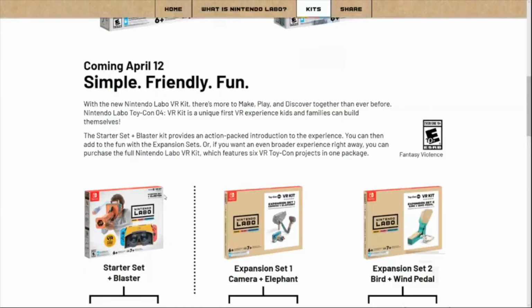this Nintendo Labo VR Kit is not going to be integrated very well with some of these heavy hitter Switch games. We're not going to see full-fledged VR games on the Switch. I'm predicting that right now, just because of the technology that's being used. Now, looking at the website for the VR, it's coming April 12th, which is barely a month away.